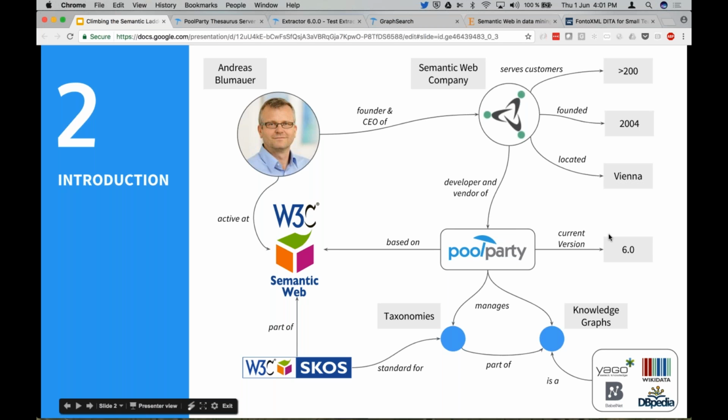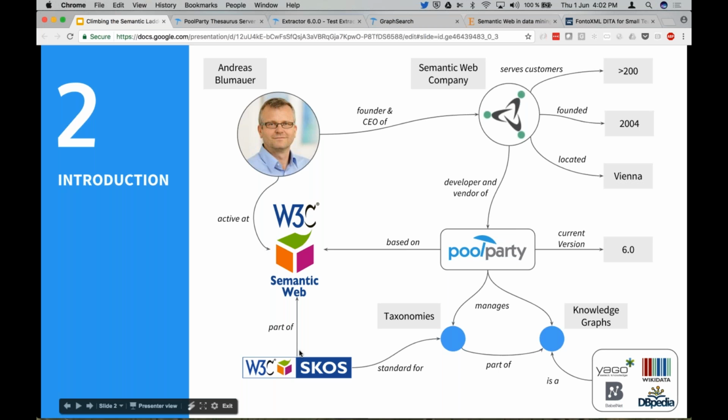So that's already a quick introduction into what it's all about. It's about knowledge graphs. It's about making the links between the business objects available, linking several aspects of a certain domain, probably to some background knowledge. The World Wide Web Consortium is the standardization body of the semantic web.